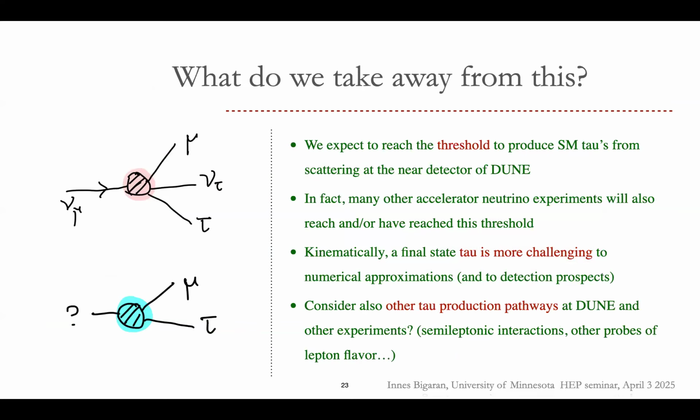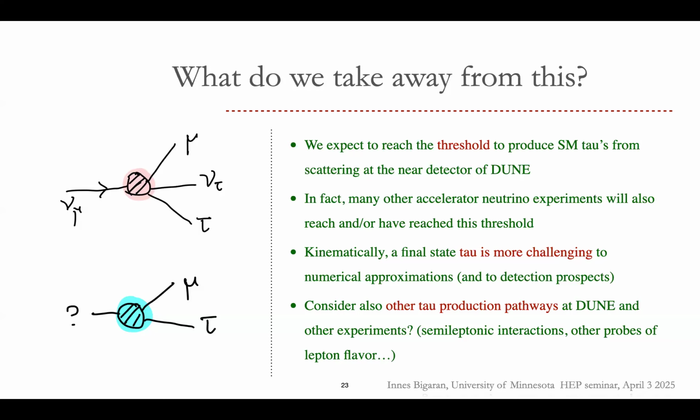We take away the fact that these neutrino accelerator facilities are now reaching neutrino beam energies that are sufficient to produce tau. That means that a lot of the calculations that were previously done for lighter leptons now need to be revisited and consider the kinematics of potentially having a tau in that final state, and seeing what happens to the different predictions that were previously totally fine for lower neutrino energies, but now need to be revisited and calculated again for these higher neutrino energies.